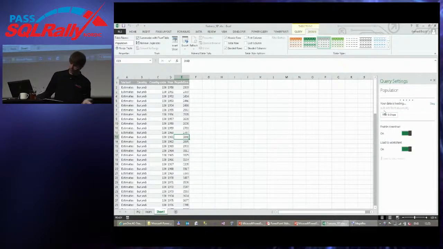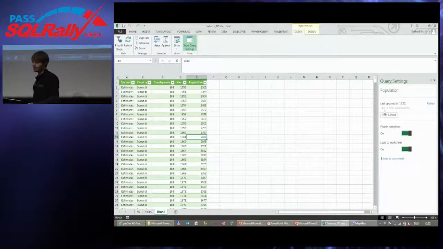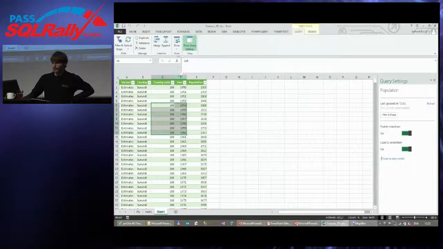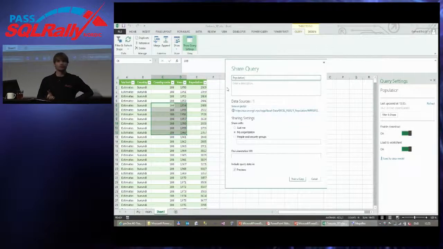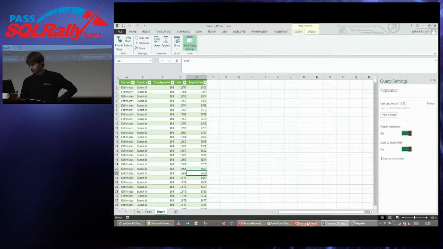It's loading. The file is, I think, 4 or 5 megabytes, but you see it's still fast, over the wireless. So now we're done. What we can do with this data now, as I said before, if you are connected to Power BI, is share this query. You make it accessible for all other users within your organization, or only to specific users if you want to, and they can use your query. So you do not have to reinvent the wheel twice. You can just reuse queries that a data steward or someone who's familiar with the data created for you. Okay.